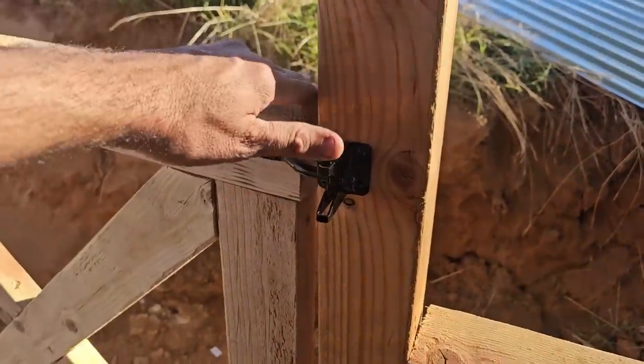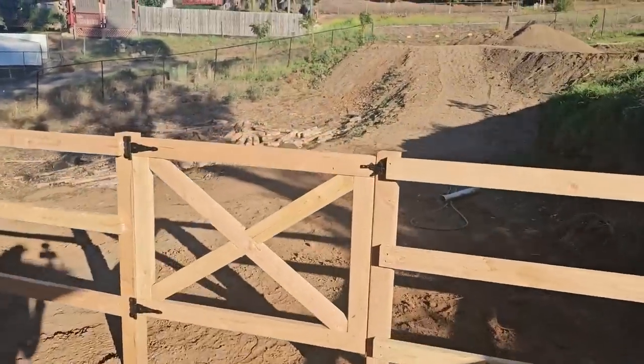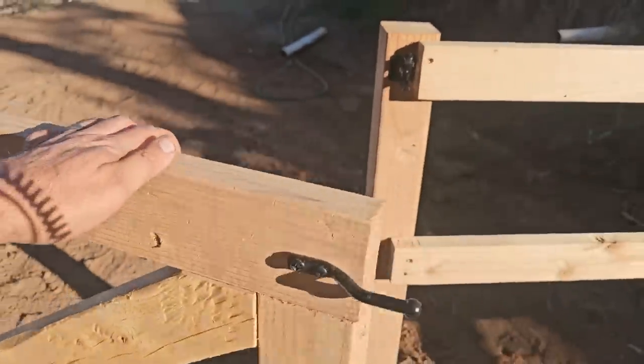I had also mentioned changing the latch on this gate and I went ahead and did that. It's one of these kinds where I can open it with one hand and close it. I put the same one on the main gate as well. Some of you mentioned I should have made the main gate wider for a tractor to handle the manure - well, I don't have a tractor, so it's going to be me and a shovel or Noah and a shovel. And some of you were worried the gate wasn't big enough to get the cow through - remember, she is a mini cow, half the size of a regular cow, so she will fit through that gate easily. But I won't tell her you said that.